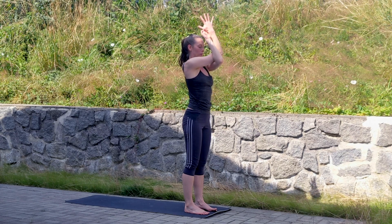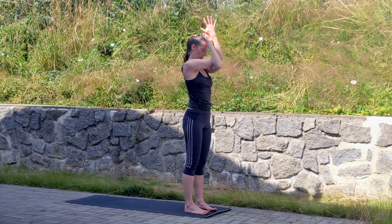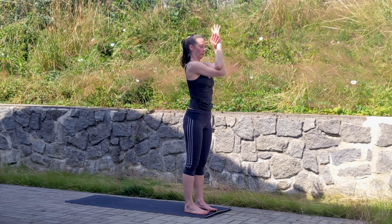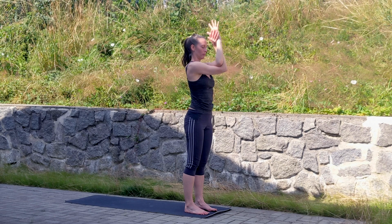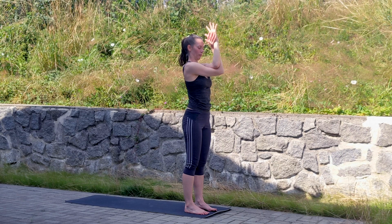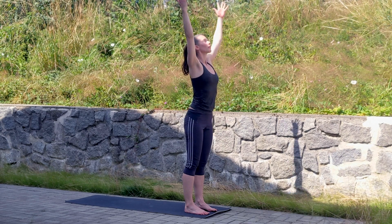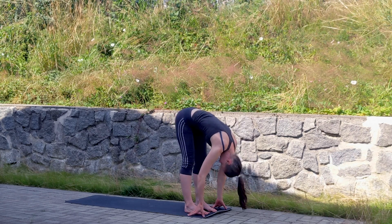Do you feel a difference in your shoulders? Maybe you do — or you will tomorrow. Keep breathing, release, open both arms, swing them around. Left elbow on top — do you feel the space opening and creating in your shoulders? Then release both arms, inhale arms overhead, exhale release down into forward fold.